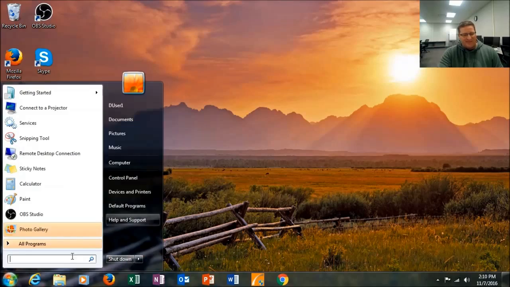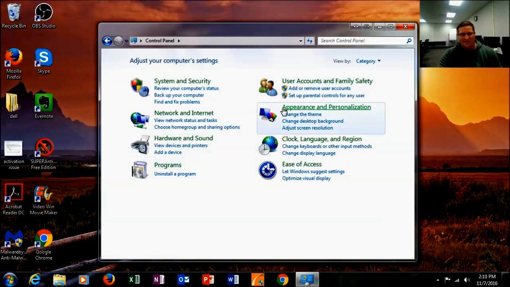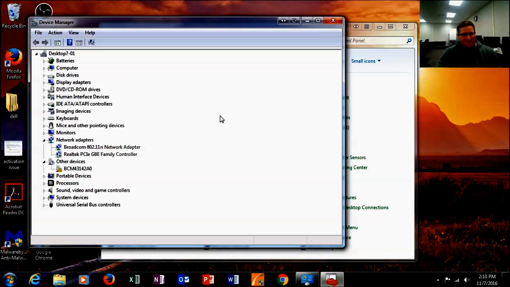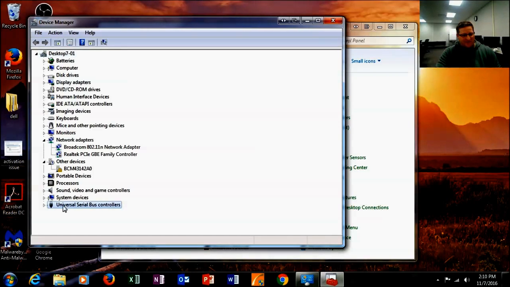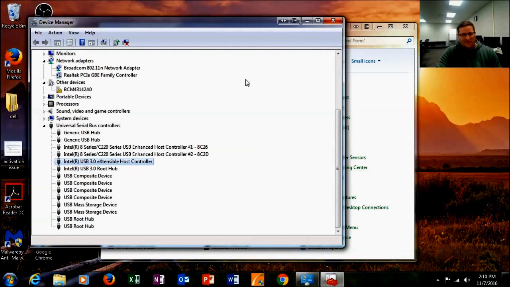How you can tell that is, the first thing you want to do is go to your control panel. In many cases, you'll have the category icons. The easiest thing to do is make them the small icons. Go to the device manager. Go down here to where it says Universal Serial Bus. That is your USB. And you can tell right here that this is the USB 3.0, and that'll tell you that this is a dedicated 3.0 system. It does have, on this desktop, also dedicated 2.0 ports. If you were to plug a 2.0 or 3.0 into a 2.0 device, it's going to tell you you have 3.0 ports on this device.